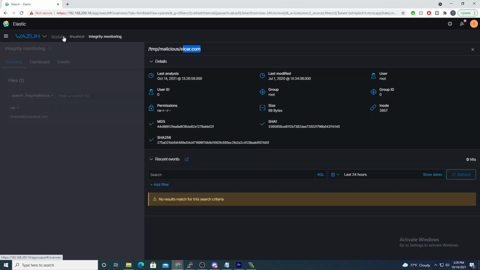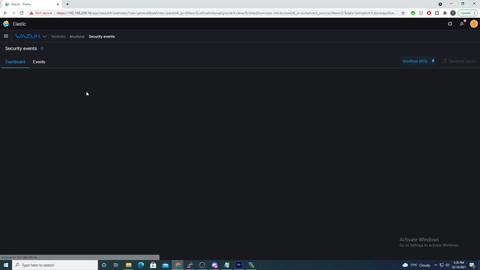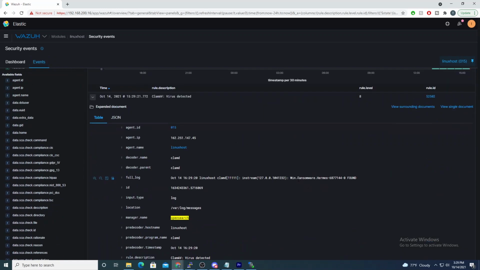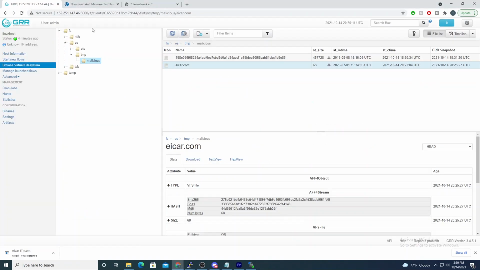Now let's see if Wazuh has hit on this, where ClamAV has detected an alert, and of course we're forwarding those to our Wazuh manager, so we'll get that output here as well. If I go back into events here, we'll see ClamAV virus detected, and it's this ransomware Hermes signature that ClamAV triggered on. So we see this malicious file. We've got an alert saying a malicious file has hit your box. ClamAV has quarantined it, but let's do some further investigation and actually dig into the contents of this.